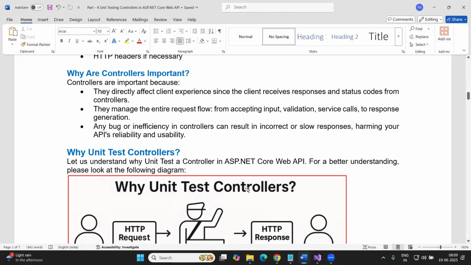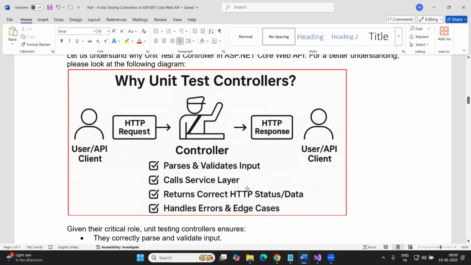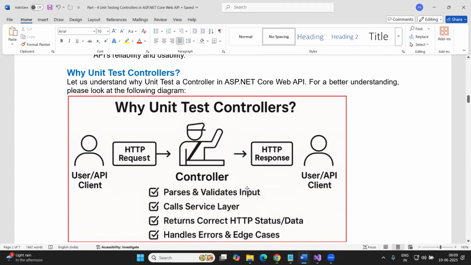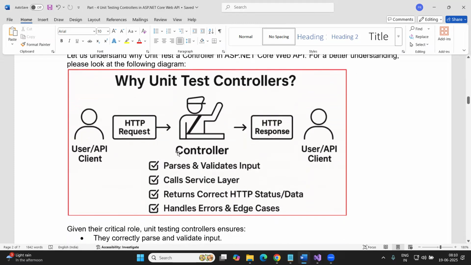Next, we need to understand why we need to unit test the controller. Already we have discussed the responsibilities of a controller, and for those responsibilities, we need to write unit tests. For example, if you look at the request, we need to validate that the data coming from the client is correct, so we need to ensure the data is correct.